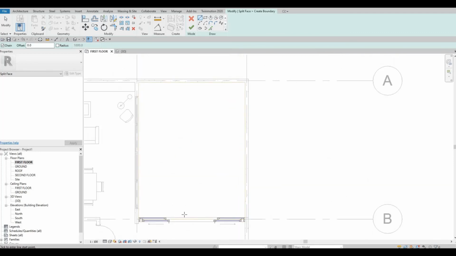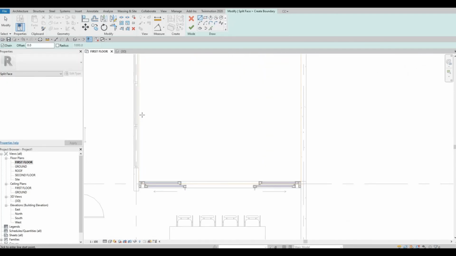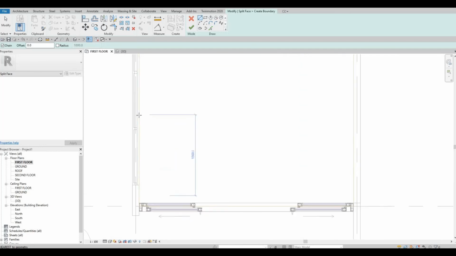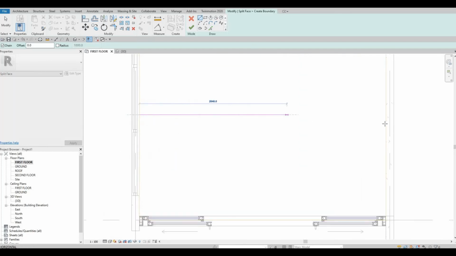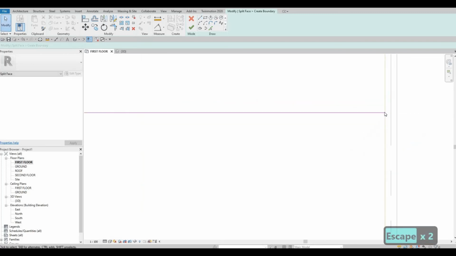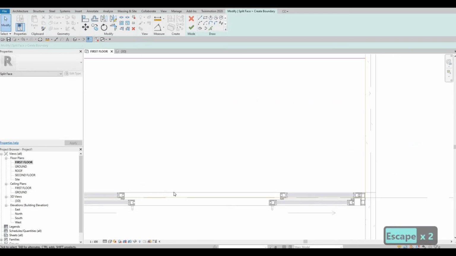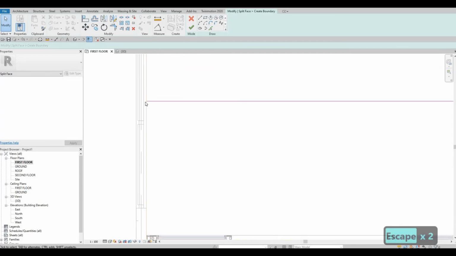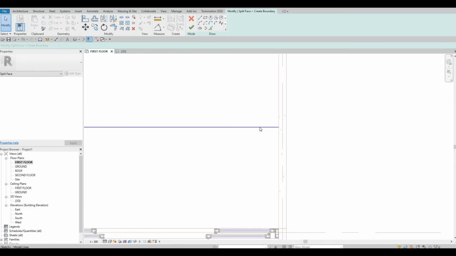Now that we selected the face that we want to cut or to split, now we could select here the line, and then I'm just gonna add a line right here. So this is the edge, and then you just need to put the line that you're saying that you're splitting here.